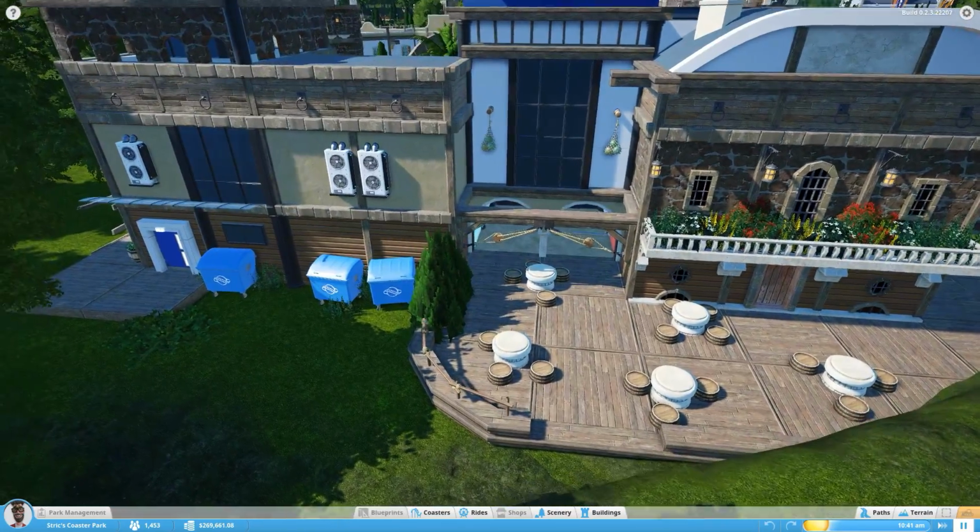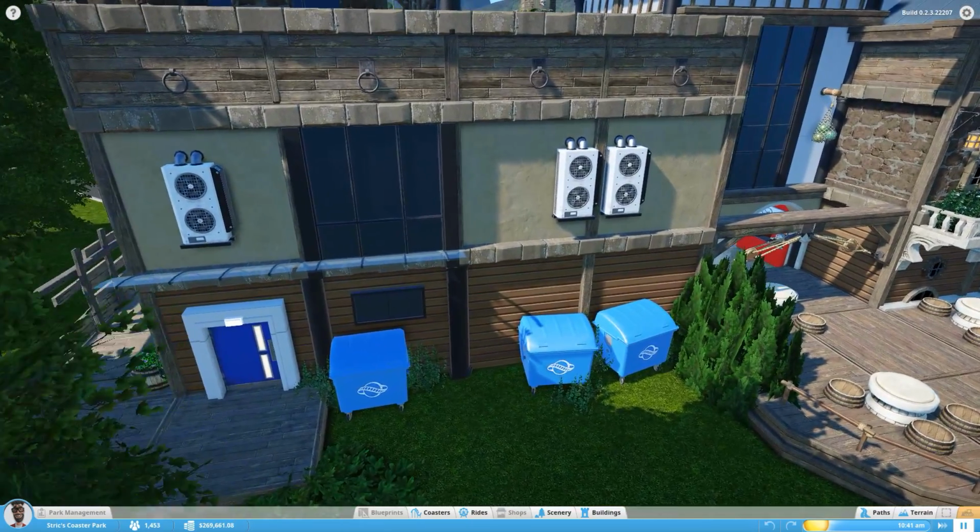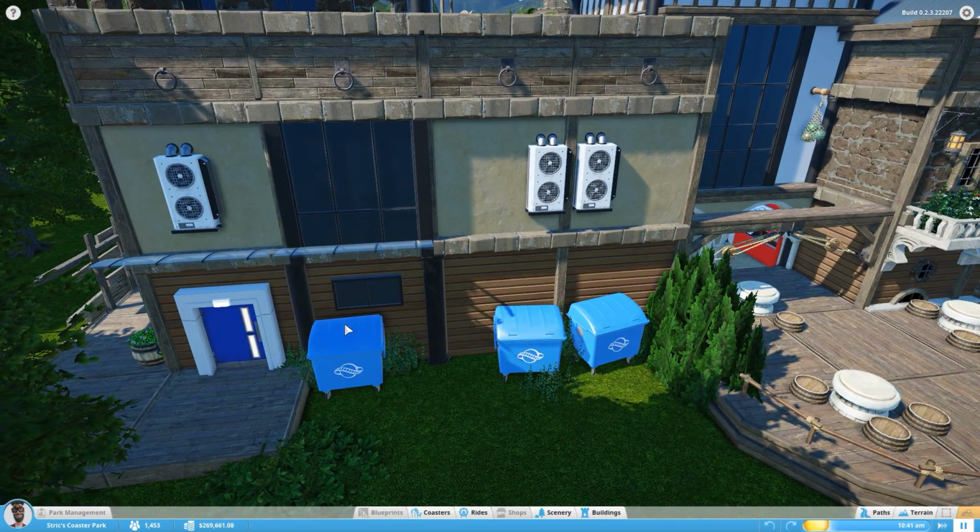And one thing I did do different is this corner right here. Let me see if I can just point the camera at a nicer angle. So I've always wanted to, ever since I started this series, I've always been trying to add details for the backstage of things. So what I did is I added some air conditioning equipment, and for the first time I added these recycling dumpsters, bins or whatever, and this futuristic door. So this will be sort of the maintenance area for this part of the park.